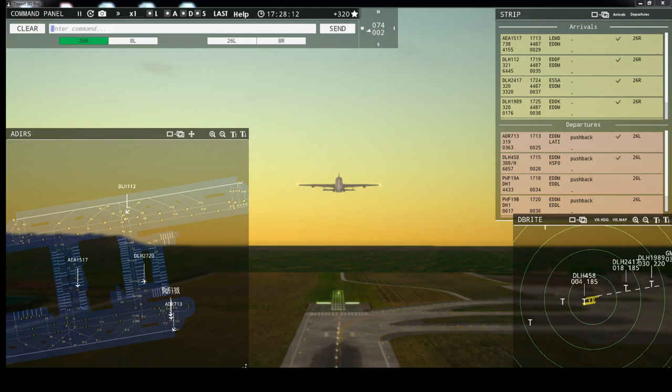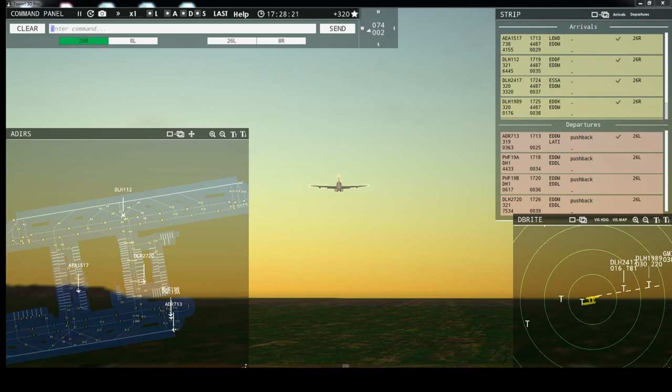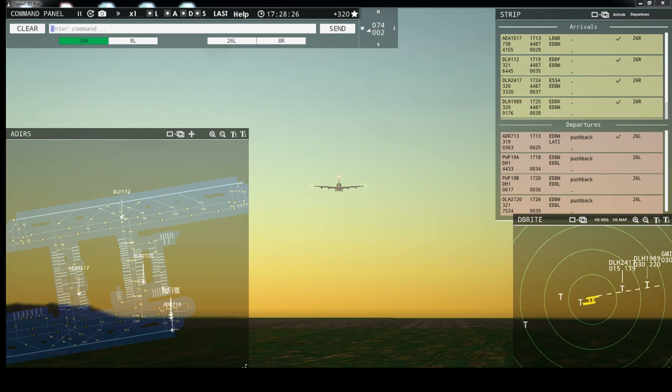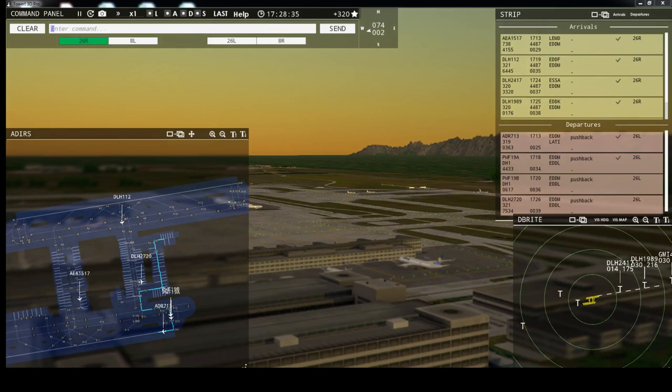Lufthansa 458, contact departure. Roger, good day. Private Wings 19, runway 26 left, cleared for takeoff. Runway 26 left, cleared for takeoff, Private Wings 19.